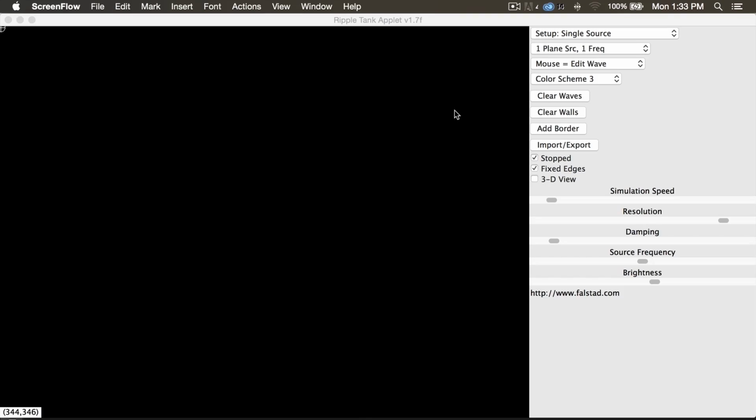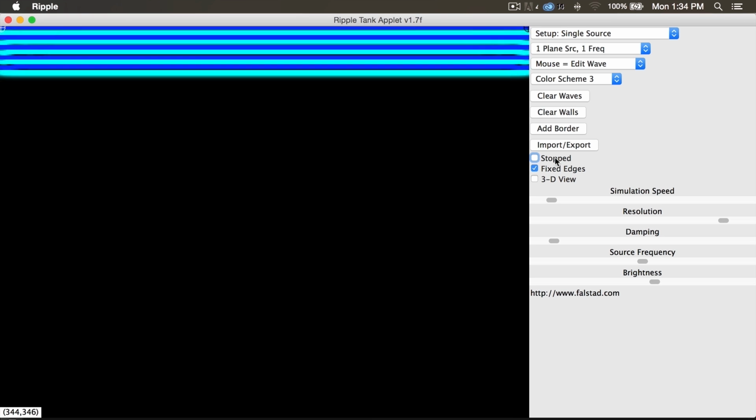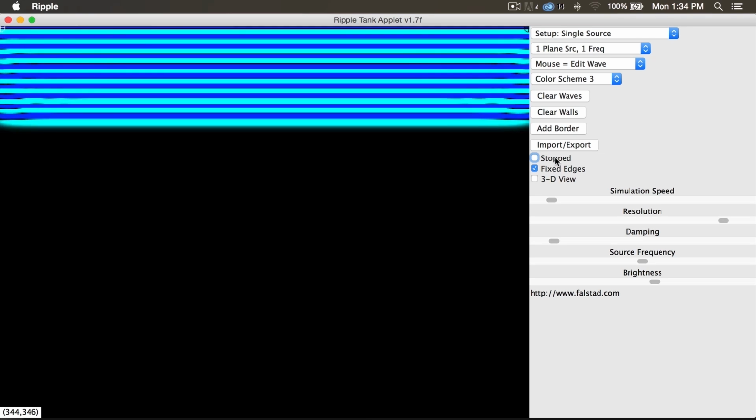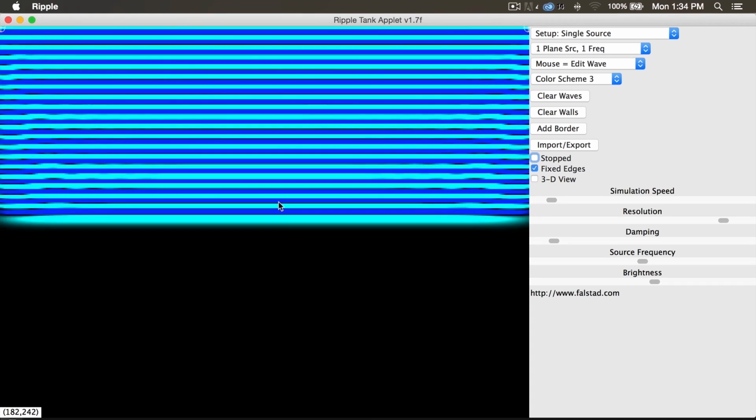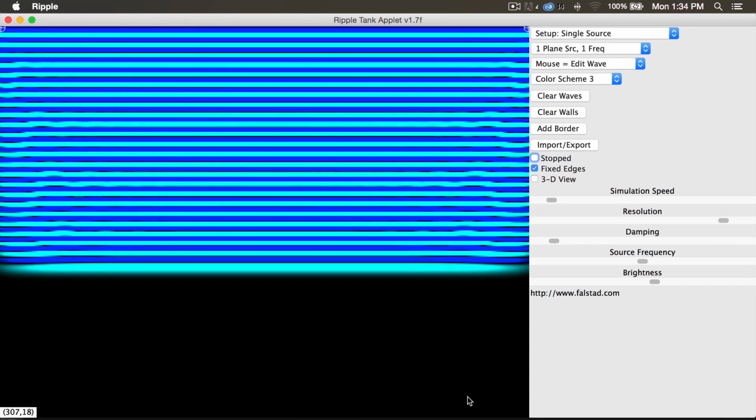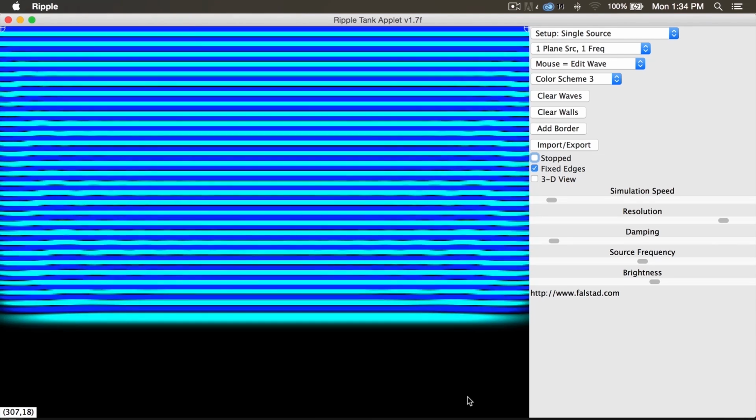Okay, now that I have the applet loaded, here's the setup to show our ocean and shoreline analogy. Let me just start the waves. All right, so the light waves come and hit our imaging sensor from the top. You've got the waves on the top here, and our imaging sensor at the bottom. Nothing out of the ordinary is happening.